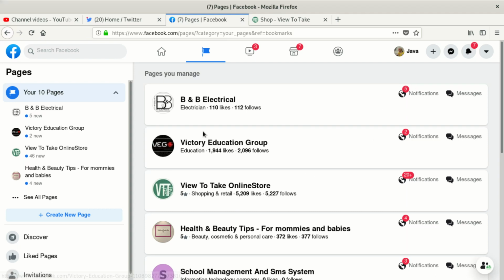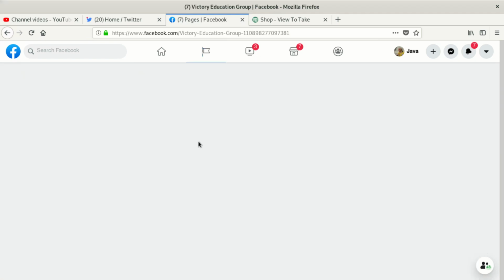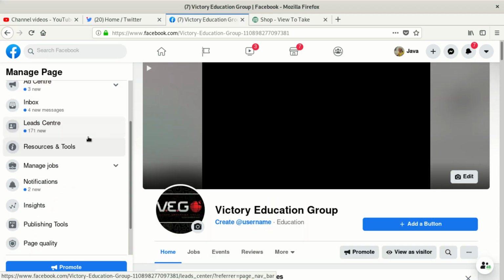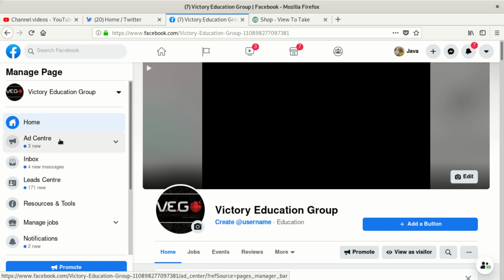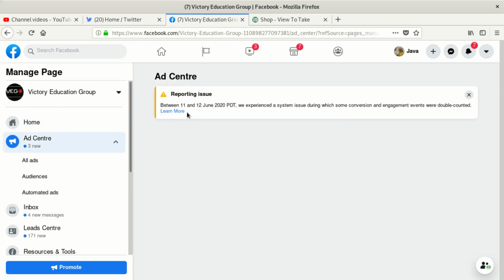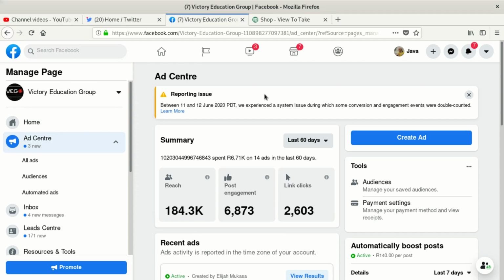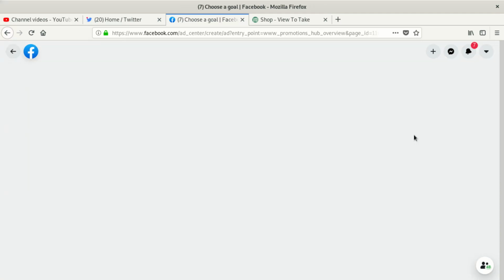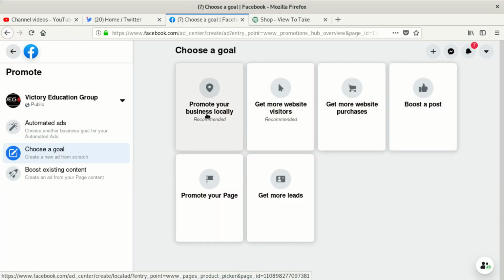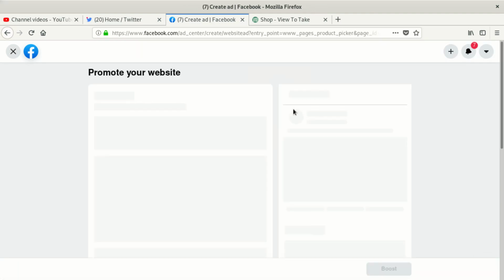Let me click here, and I say ad center, and say create ads, and I say promote your, basically whatever, get more website visitors.